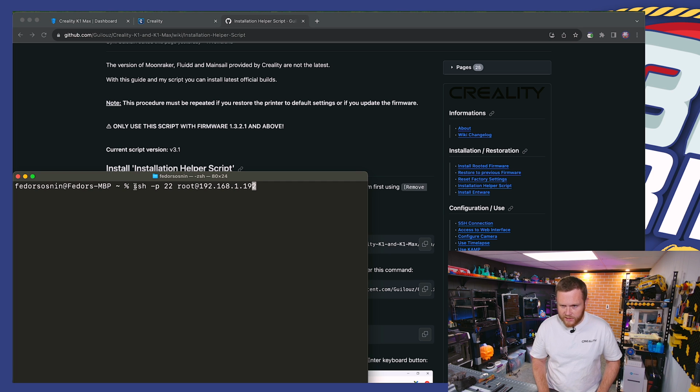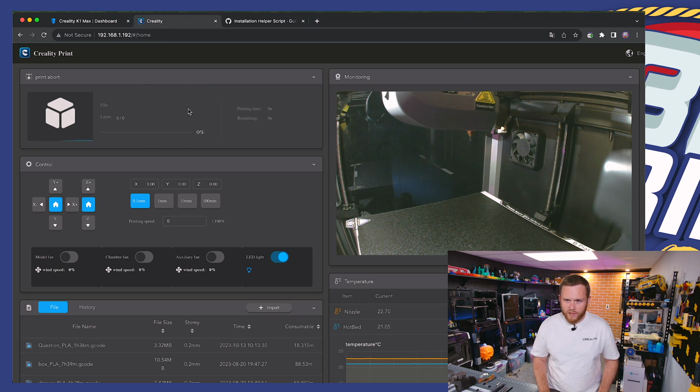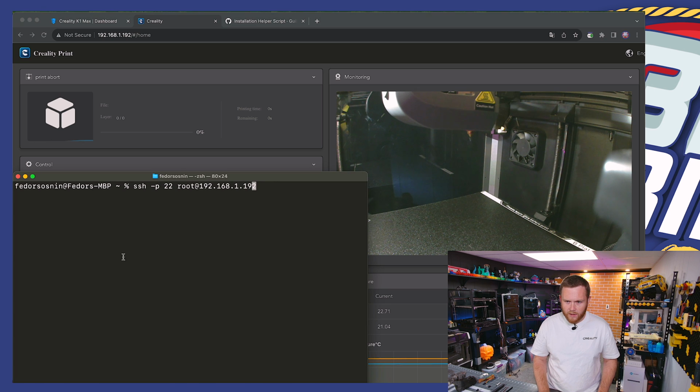The way we do it is we type in SSH -p 22, then we do the account, which in this case is root, and then the IP address of the machine that you're trying to SSH into, and we are going to be doing it on my Creality K1 here. As you can see up top here, the address ends with 192. So we are going to go ahead and jump into that and ask for the password. It is Creality_2023. And there we go.